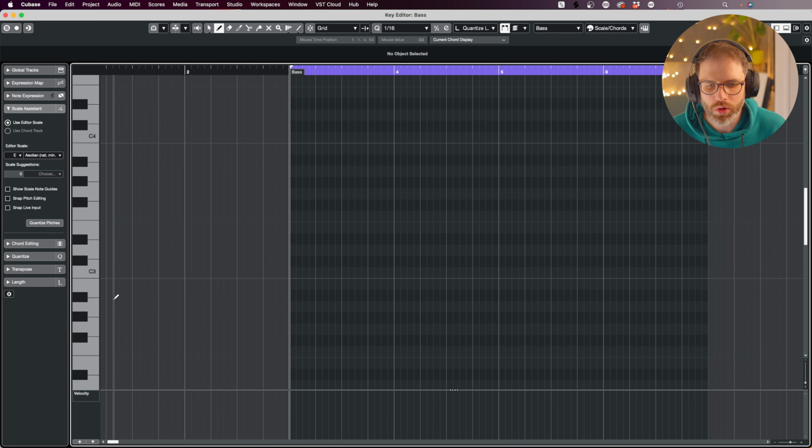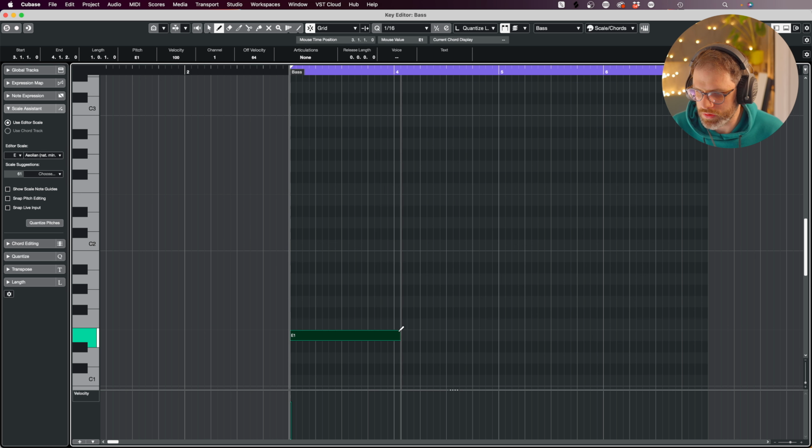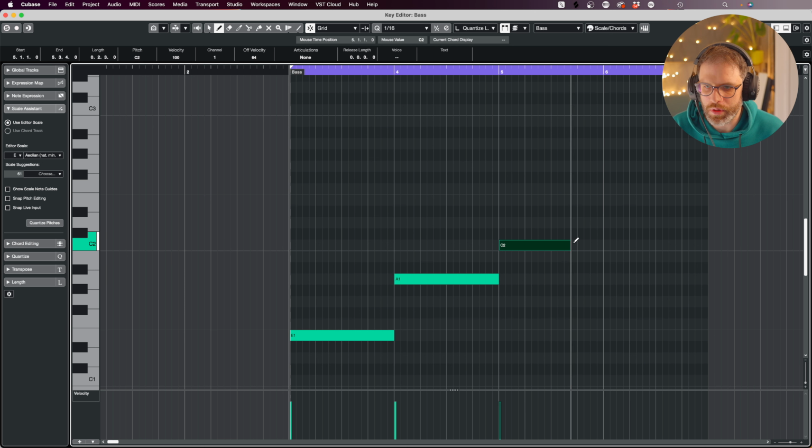Right, so I am going to just draw some parts in. So we'll start with making sure our stuff's on there. And just draw a basic baseline movement here. Let's just try that for a second.